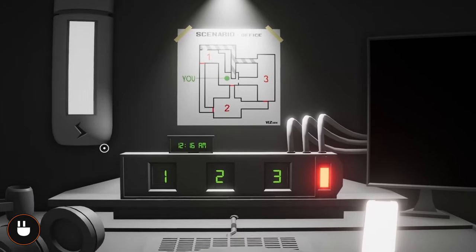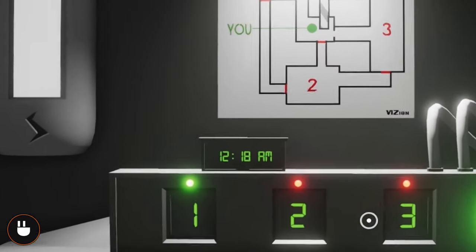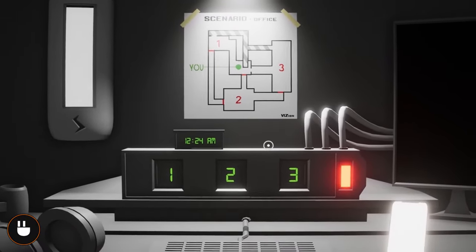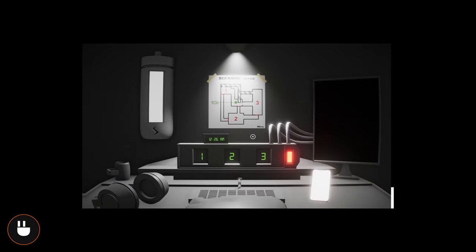Now that there's a way to lose, we need to make a way to win the game. Now, this game wouldn't be a FNAF clone if you didn't win the game by surviving until 6 a.m. Psych! I'm original, so it's actually 4 a.m. Yeah, I know. I'm amazing. Now we have ways you can both lose and win the game.